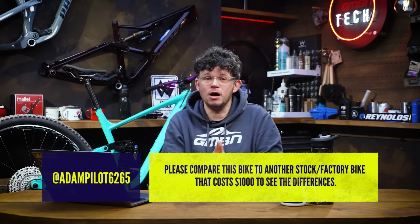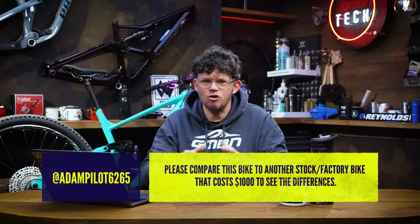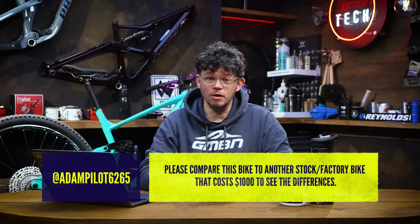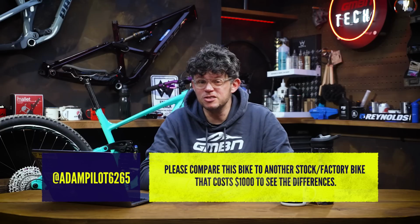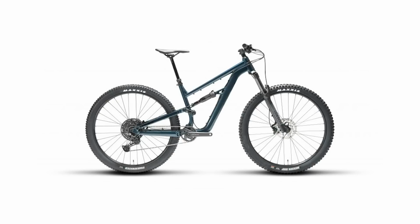Okay, question here from Adam Pilot 6265. Please compare this bike to another stock factory build that costs $1,000 to see the difference. Yeah, we can do. I mean, the benchmark for £1,000 suspension bikes, similar to this bike behind me, has got to be the Caliber Boss Nut. In 2025, they've kind of relaunched the bike. It offers really good value for money. It's got a lot of the features that we've got on the AliExpress bike, but it arrives fully assembled. It arrives with all the support from a retailer and would hopefully arrive when you order it. So, yeah, that's an option.